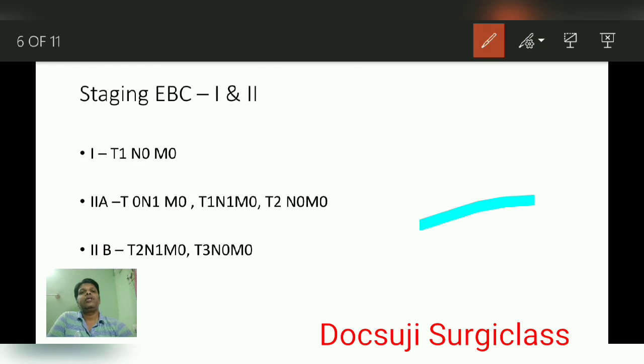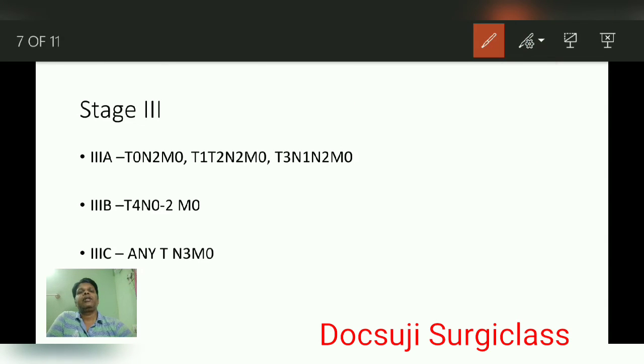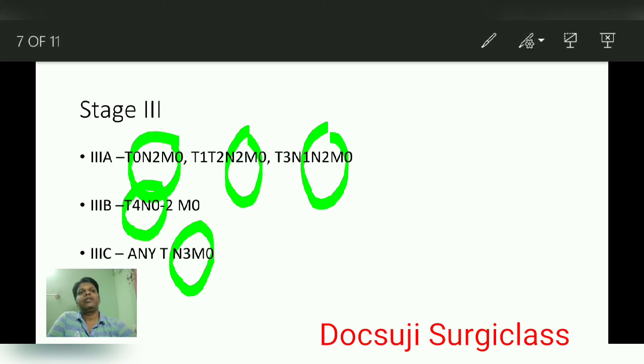Next we are going to discuss what is stage 3. Stage 3 is otherwise called locally advanced breast carcinoma. Here also there are 3 divisions. One is 3A. Here also, roughly you can take anything with N2 as 3A. Similarly, T4, most anything with T4, you can call 3B, and 3C is anything with N3. It is not necessary to memorize all these things, roughly you can assess. So this is about stage 3, and stage 4 we already discussed.